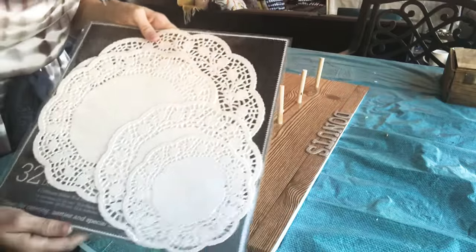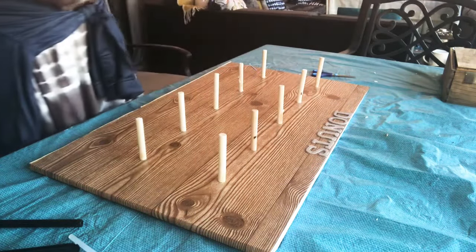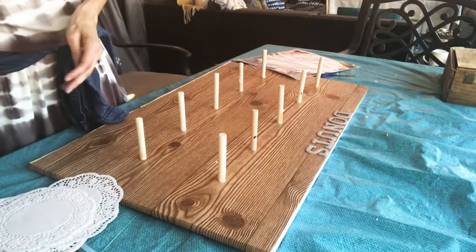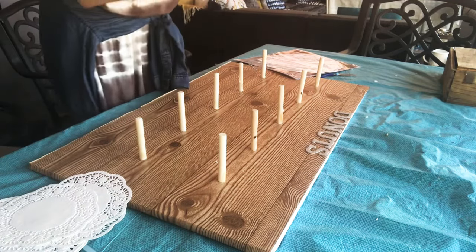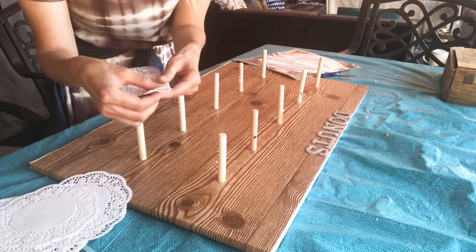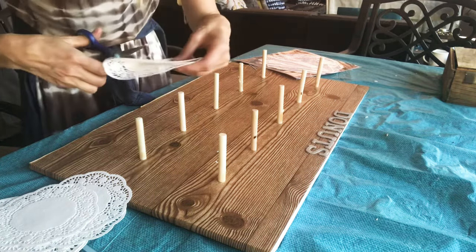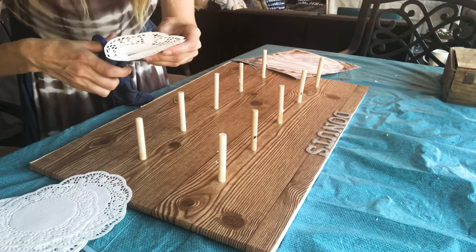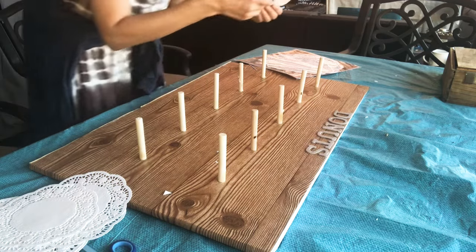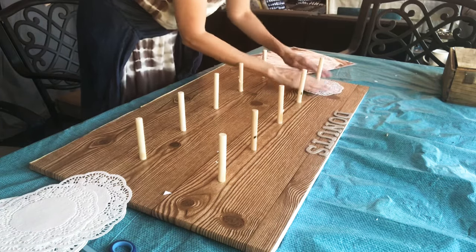I'm showing the wall both ways. If you want to put doilies on, it saves the board from getting all greasy, and they add a cute texture too. Take a doily, fold it in half, and make a little slit in it so the wooden stick fits through it. Then place it against the board — and voila, there you go!